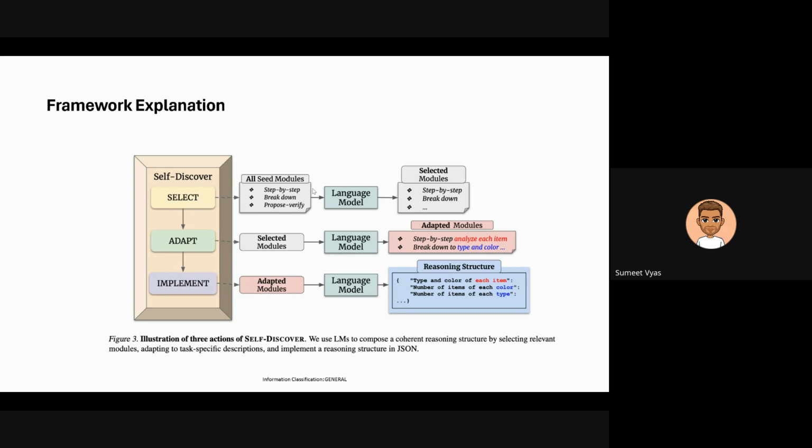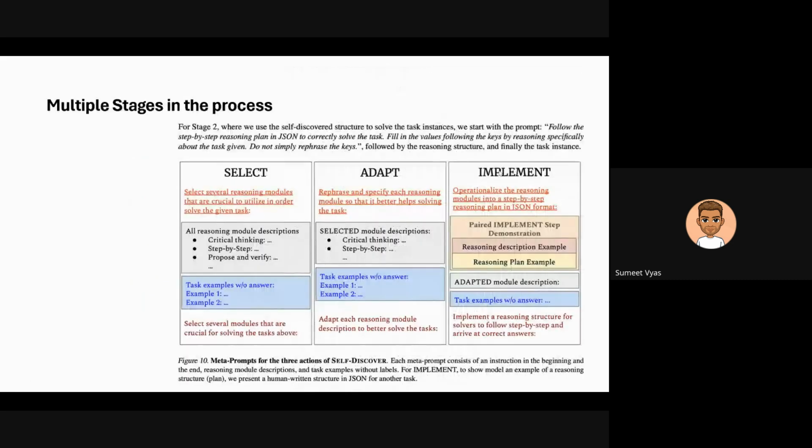Now, the interesting part of the paper is that they did not share the implementation, so I think this is pretty much open to assumptions. For example, they say they are using a language model to adapt the module and to use the ultimate reasoning structure. One can think of agents as well, and how to use agents in this particular flow. The framework still works with agents, and we experimented with a little bit of agentic workflow as well, but I'll stick to the paper today.